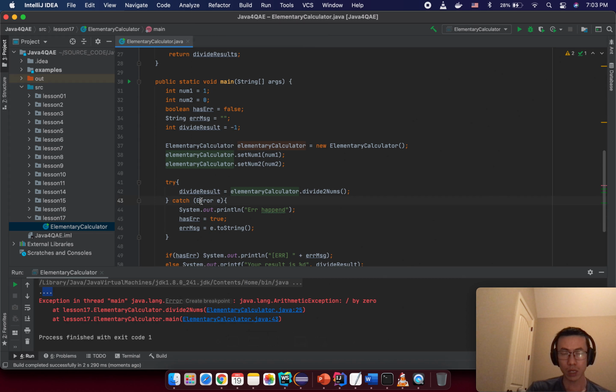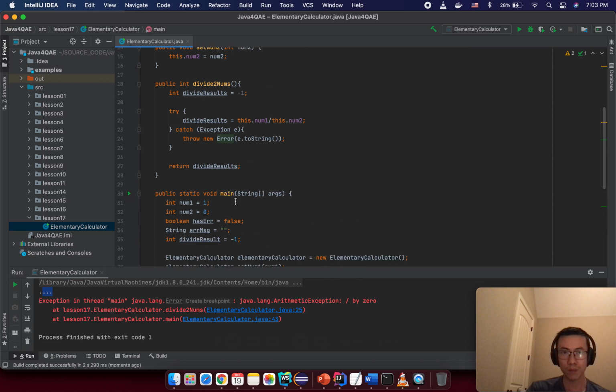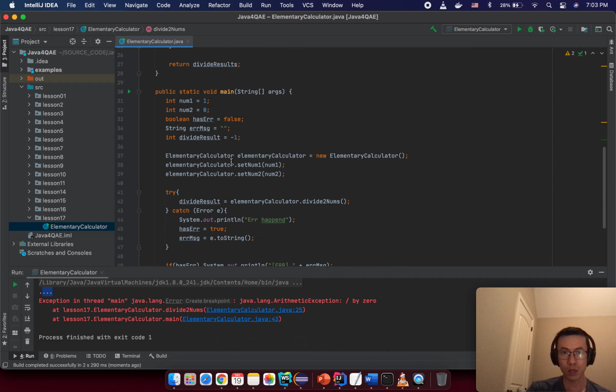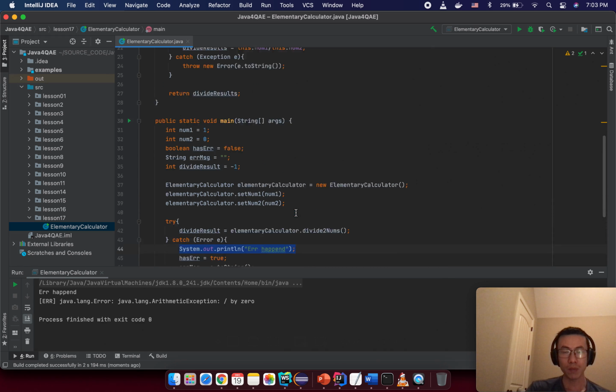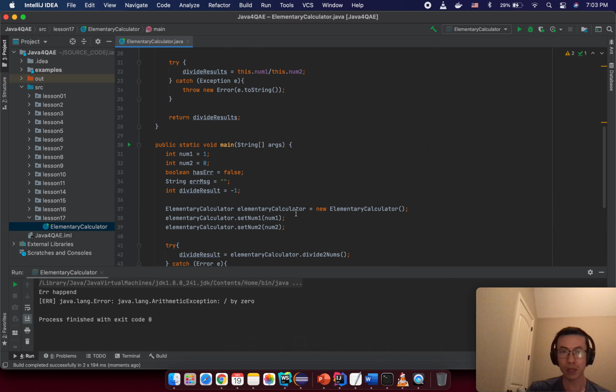Okay, let's try to catch the exception type exactly like this one. Maybe it's different for the exception type. Okay, I got it. So here, this will go inside, but I made a mistake because I threw a new error type here.